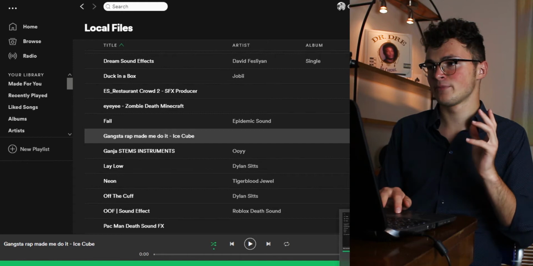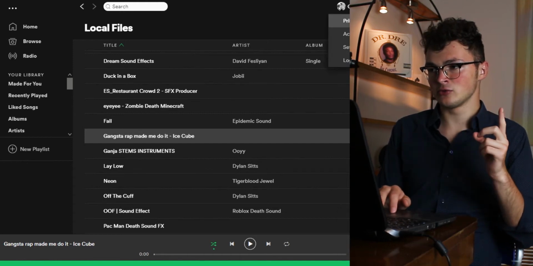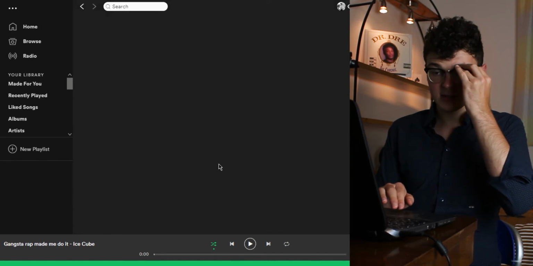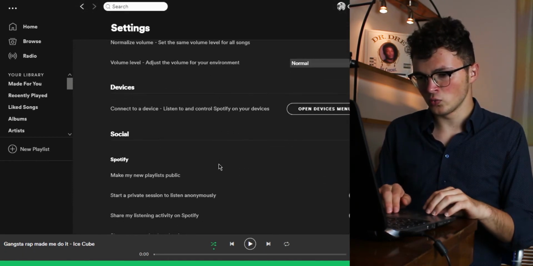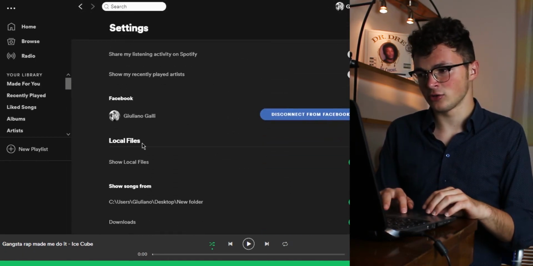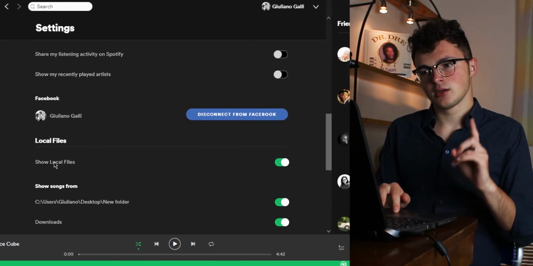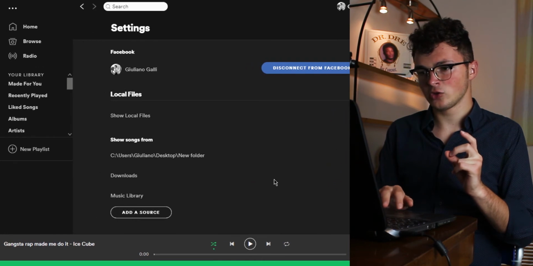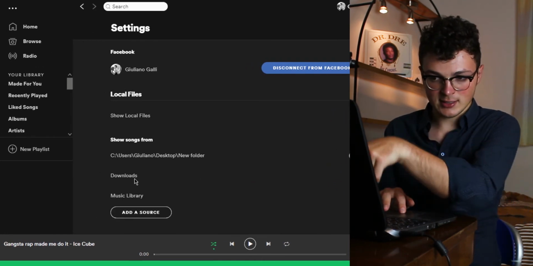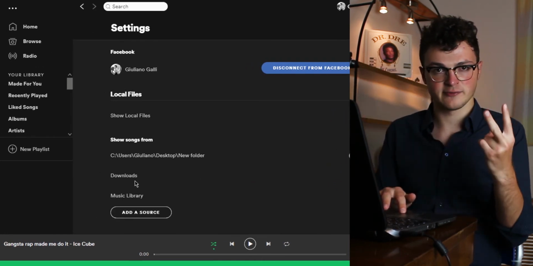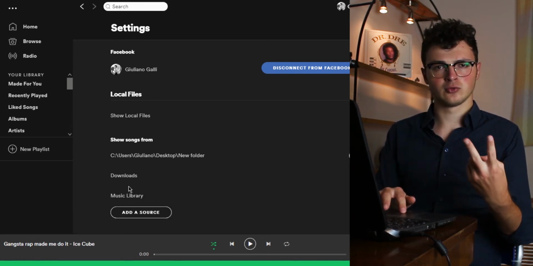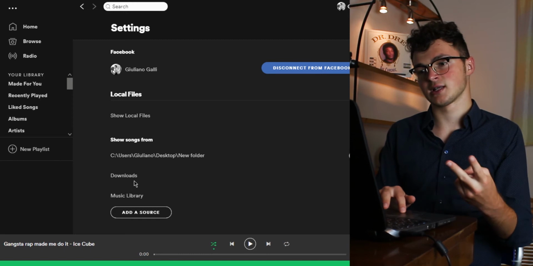So now open Spotify and hit the menu icon, then go to settings and scroll down until you find a tab that is called local files. Make sure this tab is enabled, and then you will have 2 sources by default: downloads and music library.